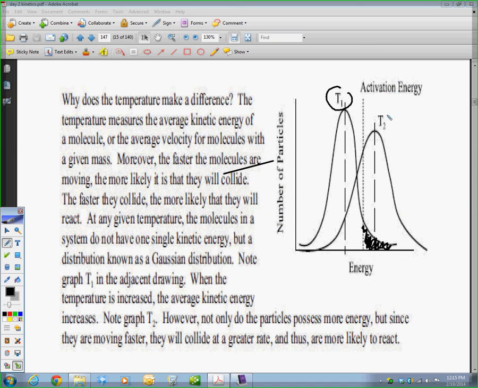But as you increase the temperature to temperature 2, now this whole portion of all the molecules on this side of the graph now have enough energy to break their bonds. So here is the set amount of energy that you needed to break the bond. So by increasing the temperature, you increase the number of reactant molecules that have enough energy to break their bonds.